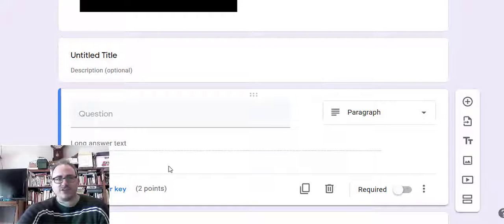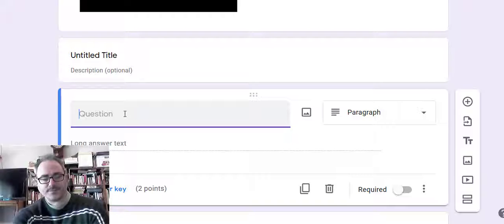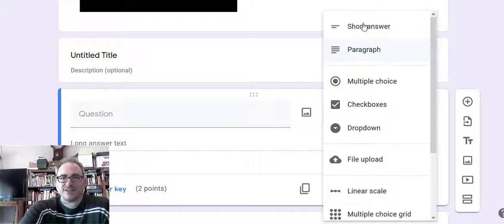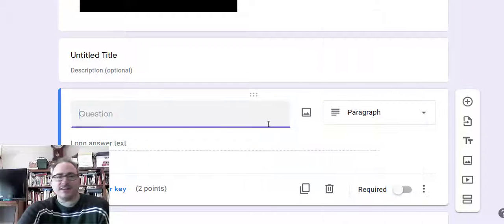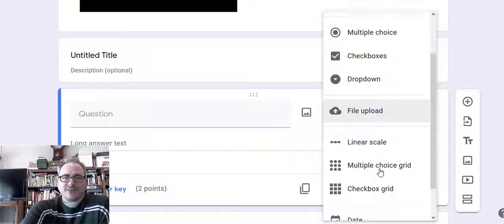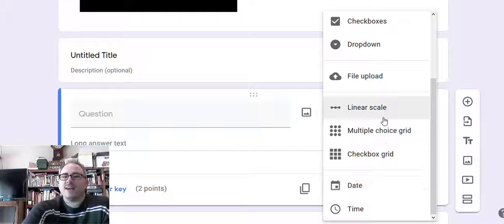Do you want students to write you a paragraph, a long answer? Give them a question. I'm not sure right now what I want them to write, but I usually use short answer for math kinds of things. Sometimes I ask them in math to explain how this works, explain how that works, and anything you want them to write more than one sentence, it's time to ask them for a paragraph. Paragraphs, you'll have to grade those on your own. The computer can't do that automatically.